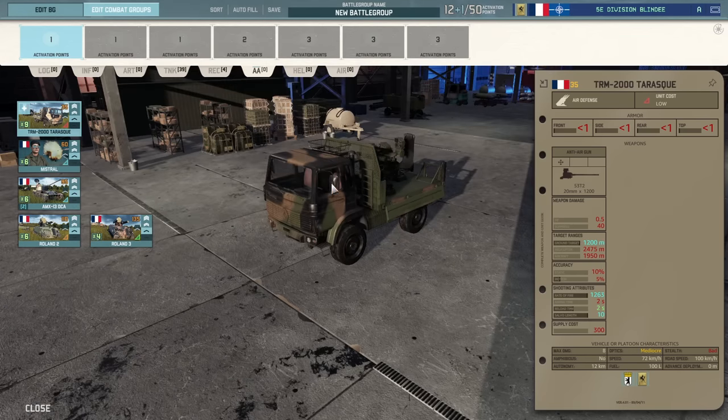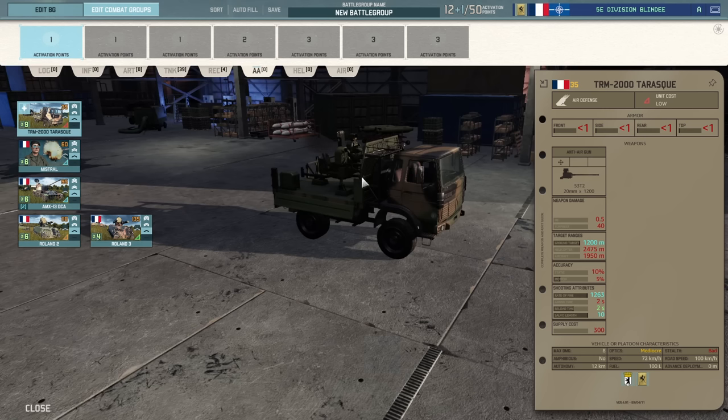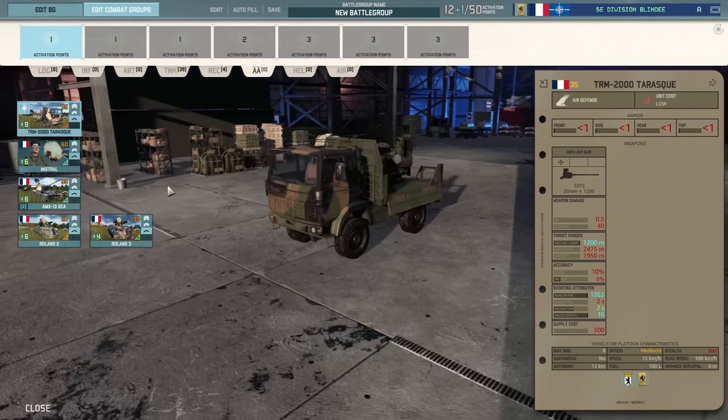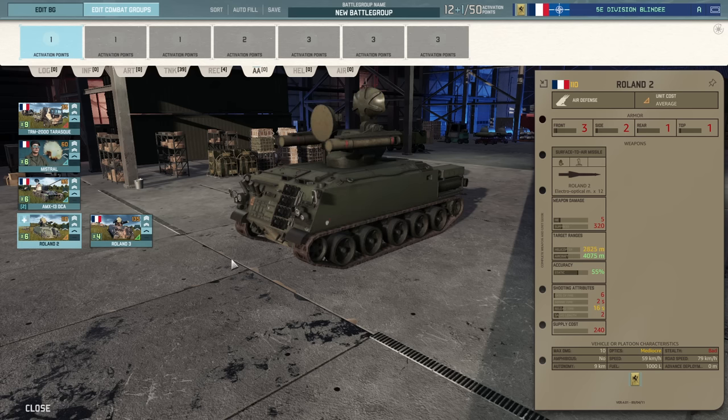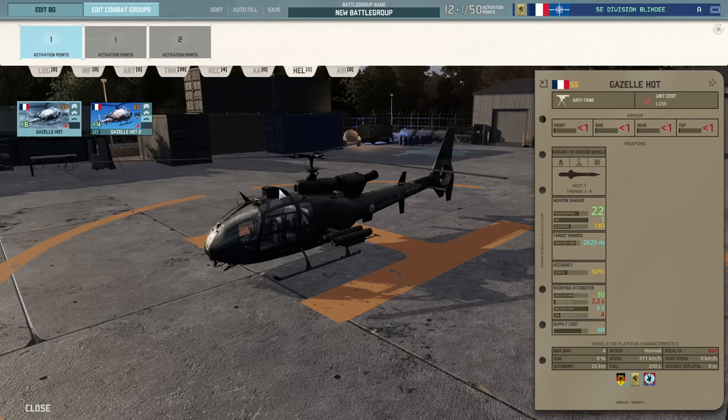If you just put these behind your lines, maybe you're expecting some helicopter action behind your lines, two of these just kind of hidden. When a helicopter gets close, these will absolutely shred whatever helicopter shows up. So that is pretty nice. And then you got the Roland 2 and the Roland 3. We already know how I feel about those, so I wouldn't really recommend those.